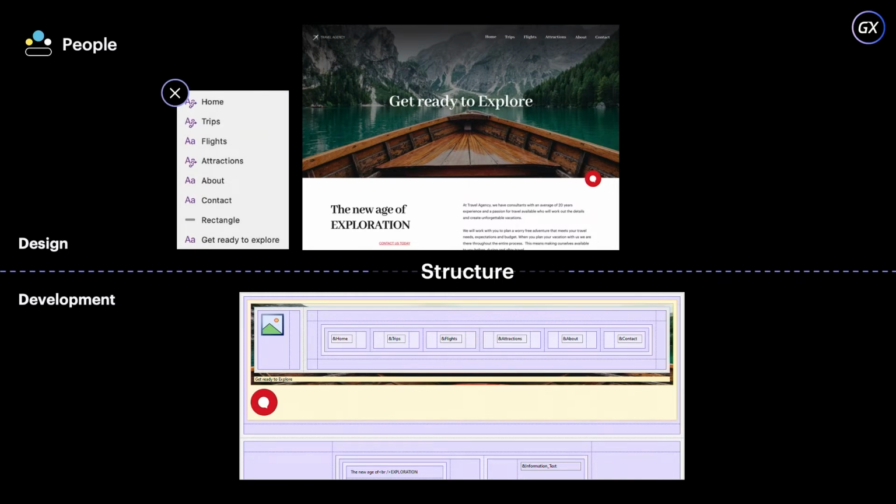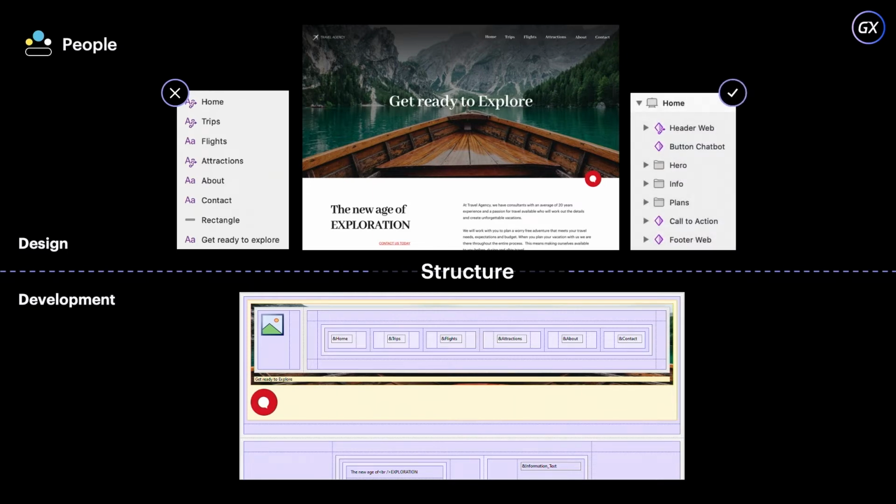If we look at the design, which is made by a designer who does not intend to import into Sketch, they don't care so much about the name of the layers and how they group things together and how they componentize, and that is key to be able to design to import for Sketch. We have learned from working with the clients that there are three important keys when it comes to people to achieve a successful interaction with Sketch. The first one is that designers know the tool in depth. New generation tools such as Sketch and Figma not only allow but promote the fact that the design is structured and componentized.